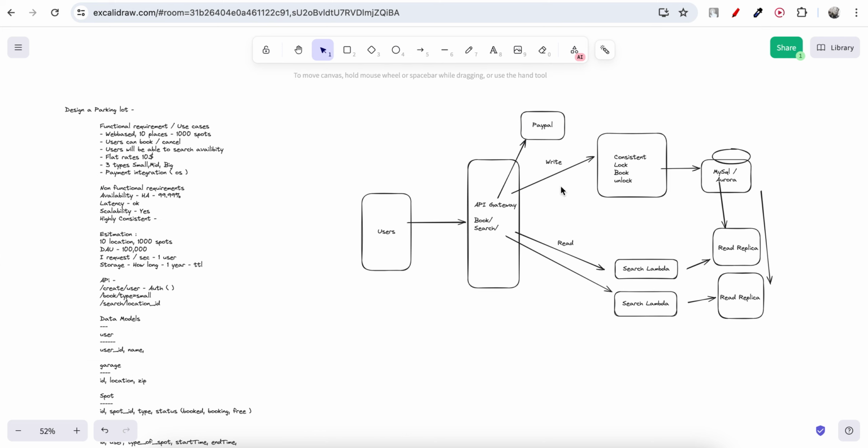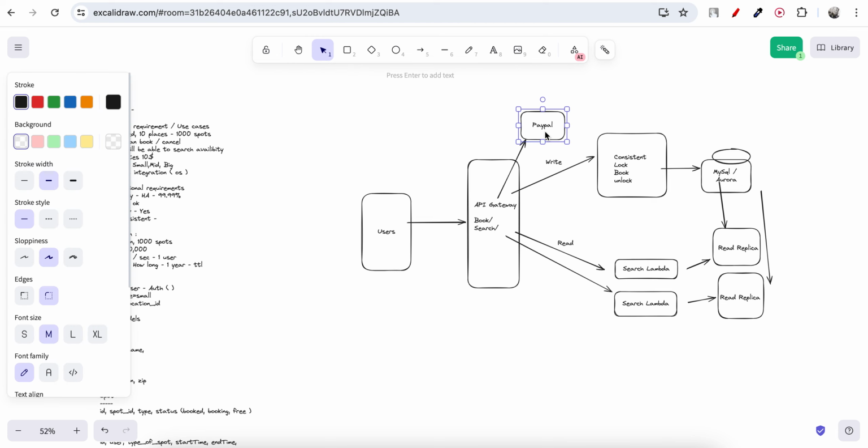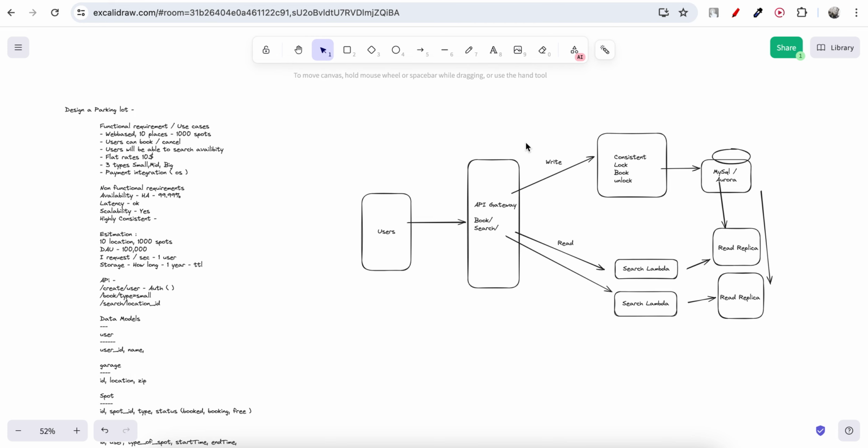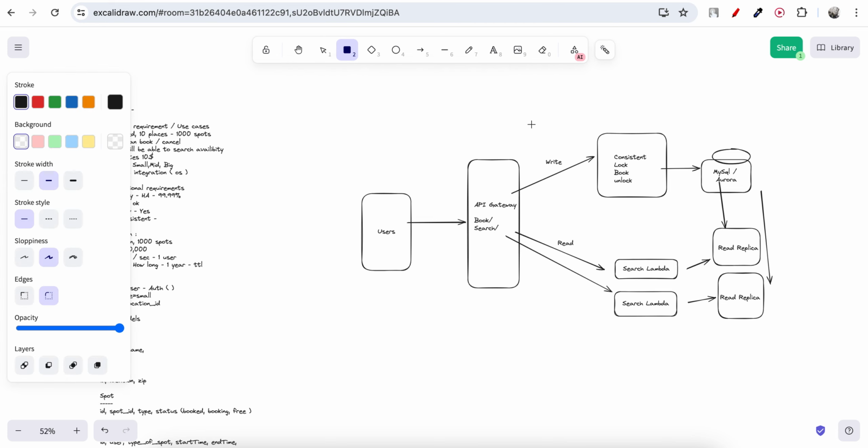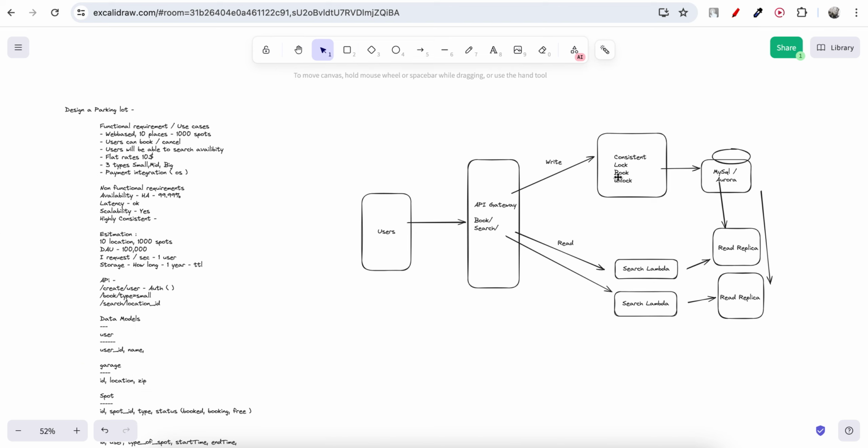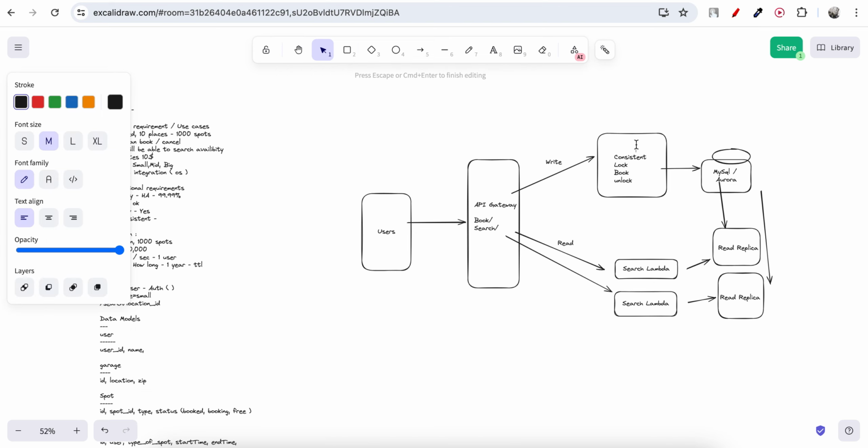Okay, I'll actually add one more component instead of putting it here. It's going a little crazy actually. Let's put another write service. This is the consistent log book, right? So this is all we have, a write service. So let's add this write service. I missed, or booking service. We can call it booking service.